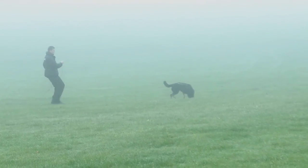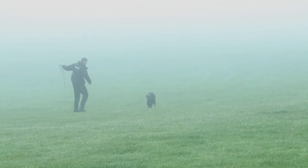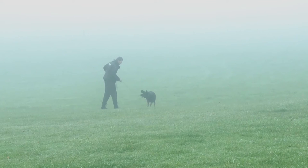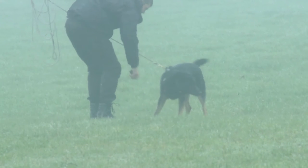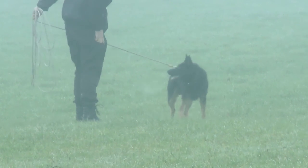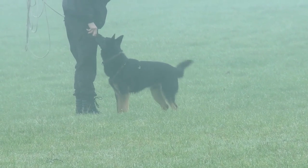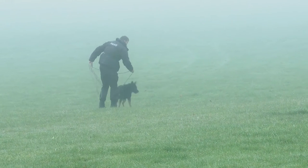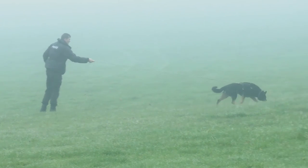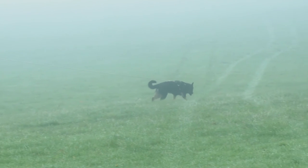You saw in the first time that Anthony held the dog back, and then the dog starts questioning, right, that's the property. So that's the first time we've introduced property into the track. So that was nice. Dog's standing over it. Good. So now we're looking at making sure that the dog is able to continue on the track now. So he's had the confidence to carry on.